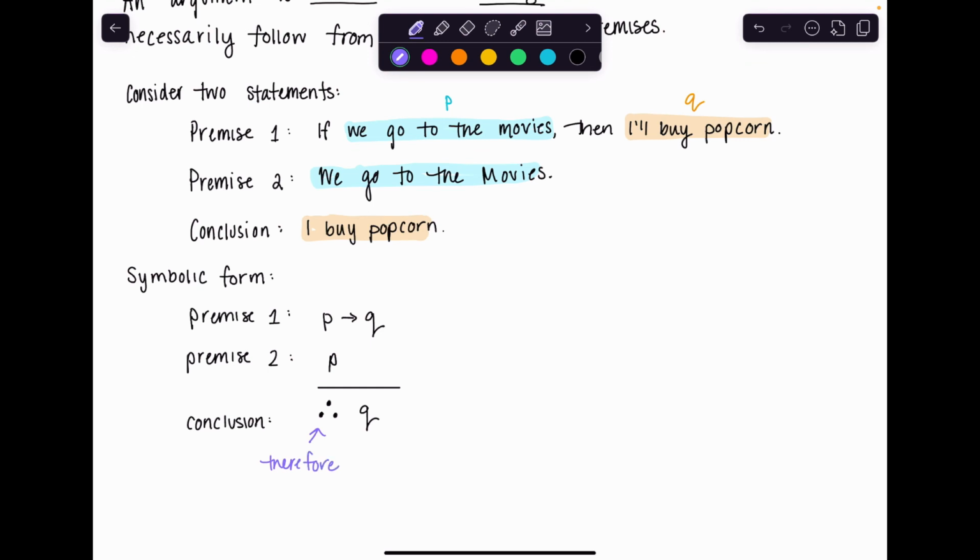Okay. So the way you can look at this argument is if this stuff happens, then the conclusion must follow.